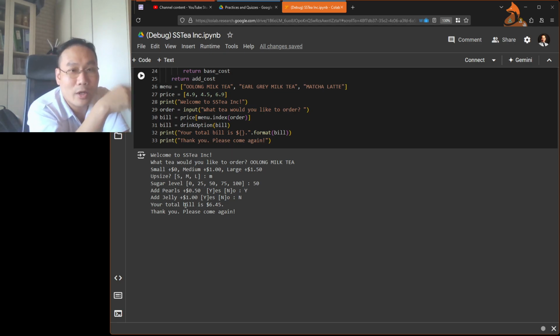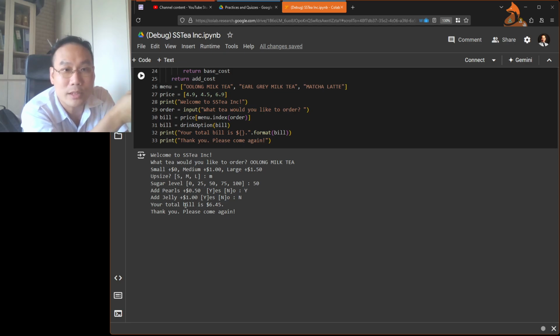Okay, so I hope you are successful in finding all the syntax errors and logical errors. Again, for those who are confused, a syntax error is actually an error in the language itself, in the Python language. So you can't actually run the program. For a logical error, the program can still run, but it's not giving you the result that is intended. So you need to understand the context of the question in order to make the right judgment on whether it's a logical error. So please read the question carefully and match them to the program itself.